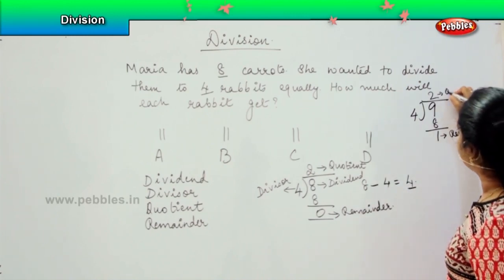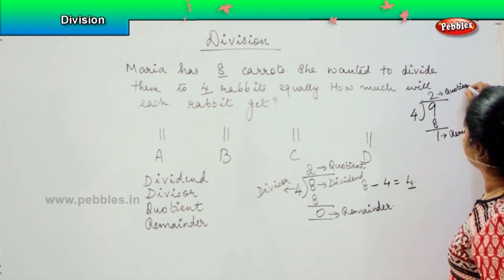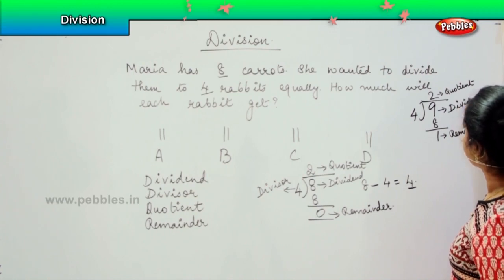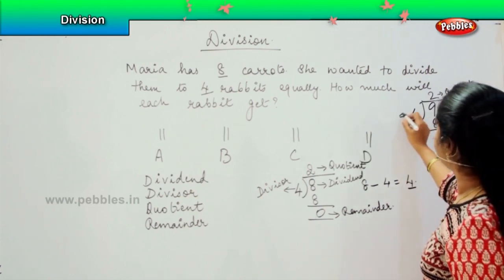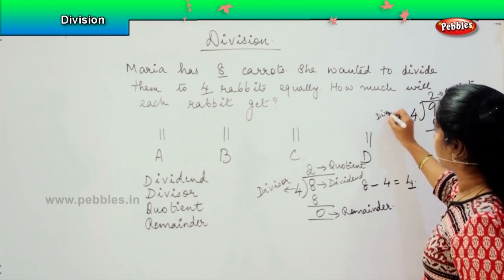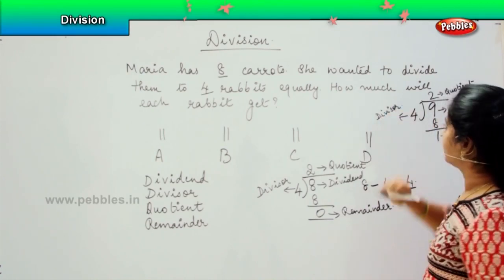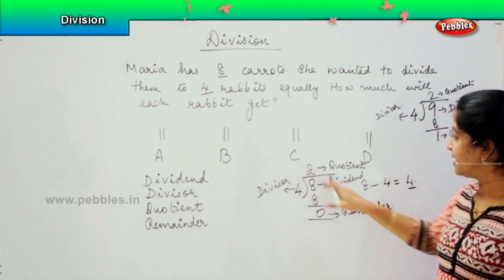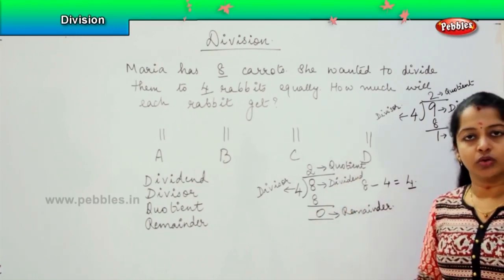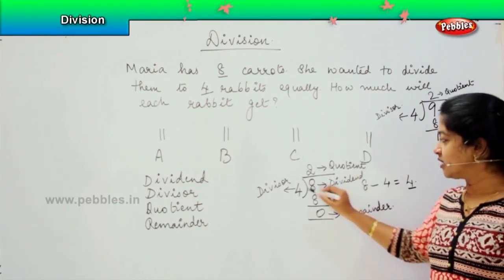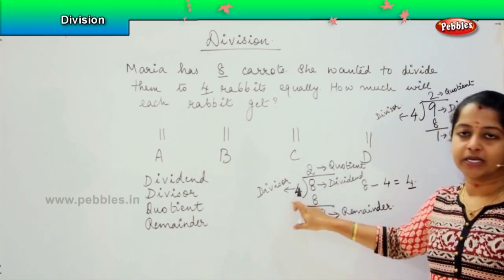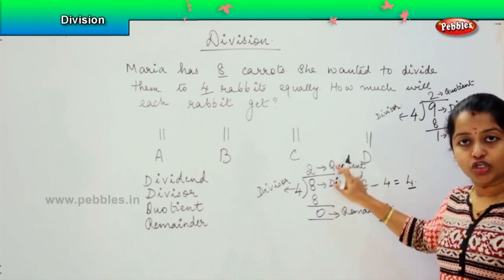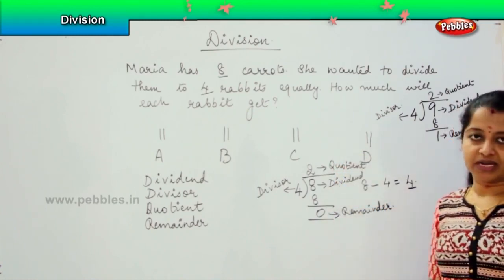So this 2 will be my quotient. This 9 is my dividend. And 4 will be my divisor. Okay. So divisor is something with which we are going to divide. Okay. And dividend is the number which we are going to solve. Okay. So this is my question which is being given, and this number is something with which we will be dividing the number. The answer obtained can be either a quotient or a quotient and remainder.